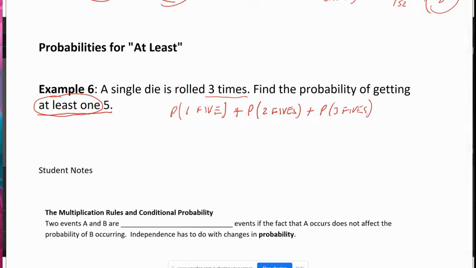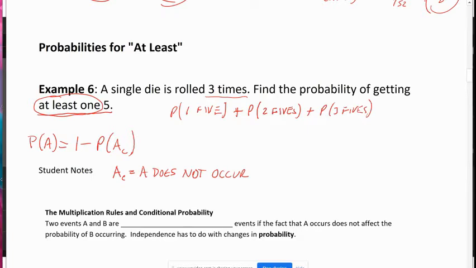So the complement means we know that the probability of all possible outcomes is 100%. So if we subtract the ones we don't want, then what we end up with is correct. So the probability of any event A occurring is 1 minus the probability of A complement. So the A complement means that A didn't happen. So A^C means that A does not occur.